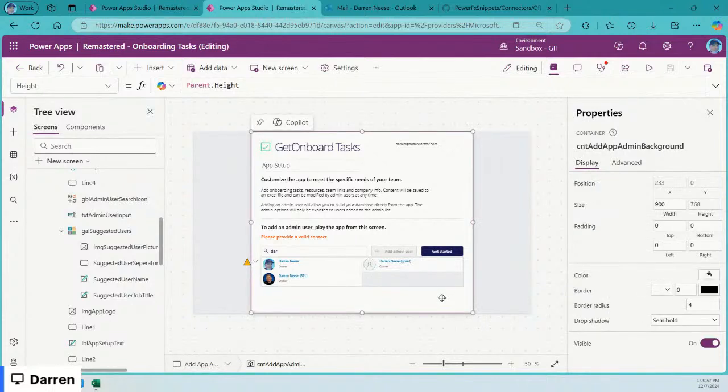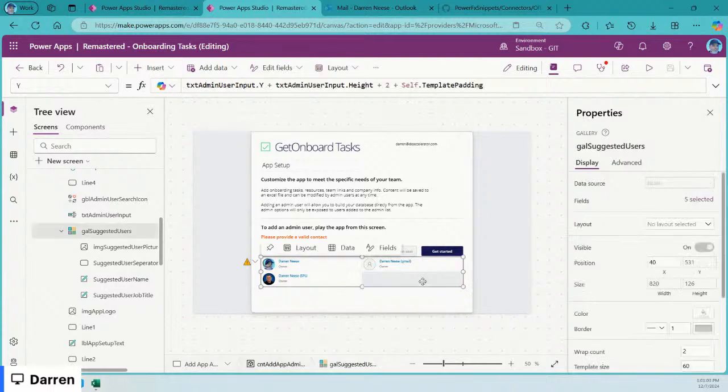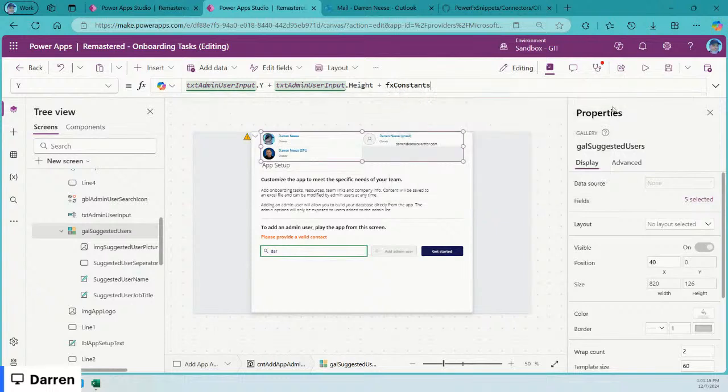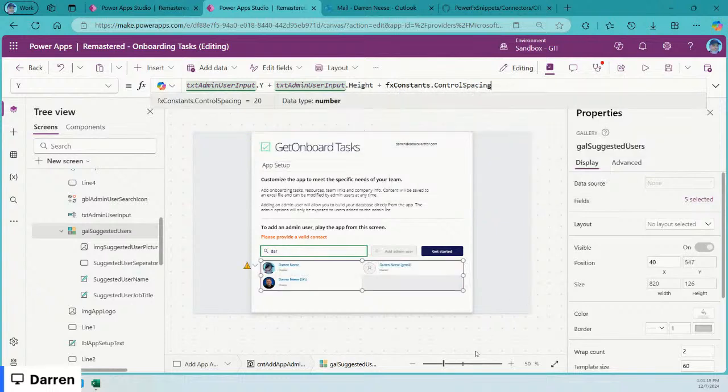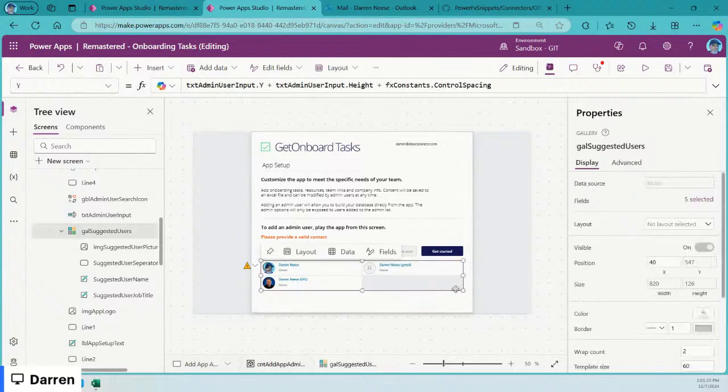And then we could set up, say, FX constants dot control spacing. That looks better. And now, I mean, we could have 3 going across if we wanted to.